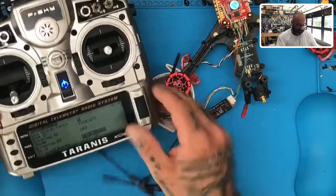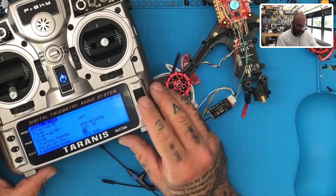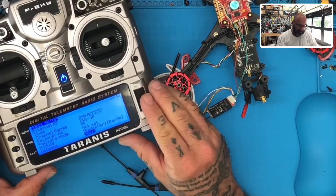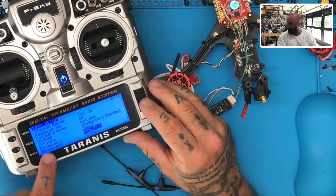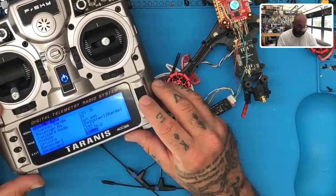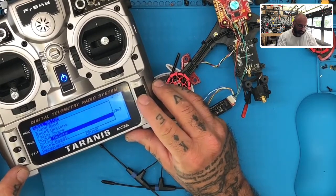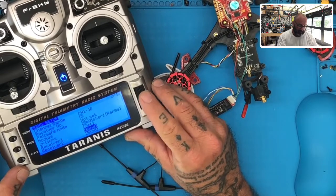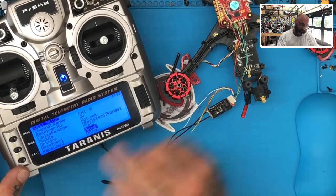First thing we're gonna do is make sure that our external, the R9M ACCESS, I set my receiver to number 9. I have nothing registered. I did have an old one here registered. You can see where it says receiver 1. I'm gonna hold that down and I'm just gonna delete it. Okay, and I wanna delete the receiver. All right, so we have nothing registered right now, but we are receiver number 9, which matches my model number.